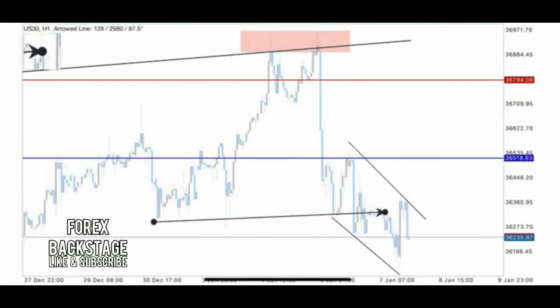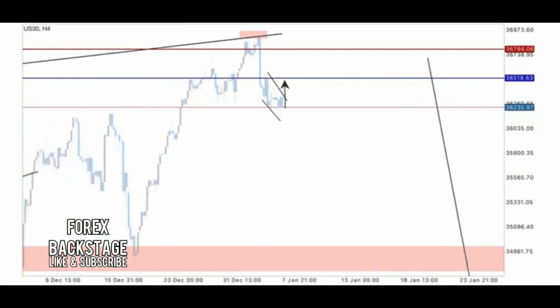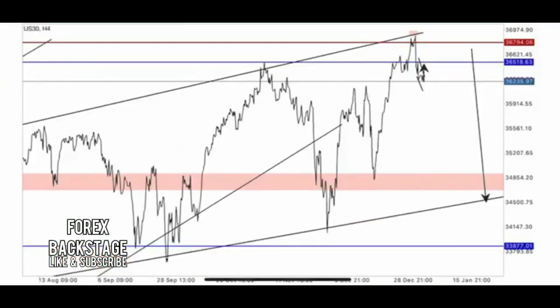on US30. So once we get a bull run here, potentially we're going to see some bullish move towards the upside on US30 to move back into that area there and then give us that lower high tested bar on the higher time frame, which is the 4-hourly, and then after that we're going to get that move towards the downside. So let's just put it back on our line chart so you can see much clearer. Yeah, so overall that's my thoughts on US30 for this upcoming week, and I hope this helped.